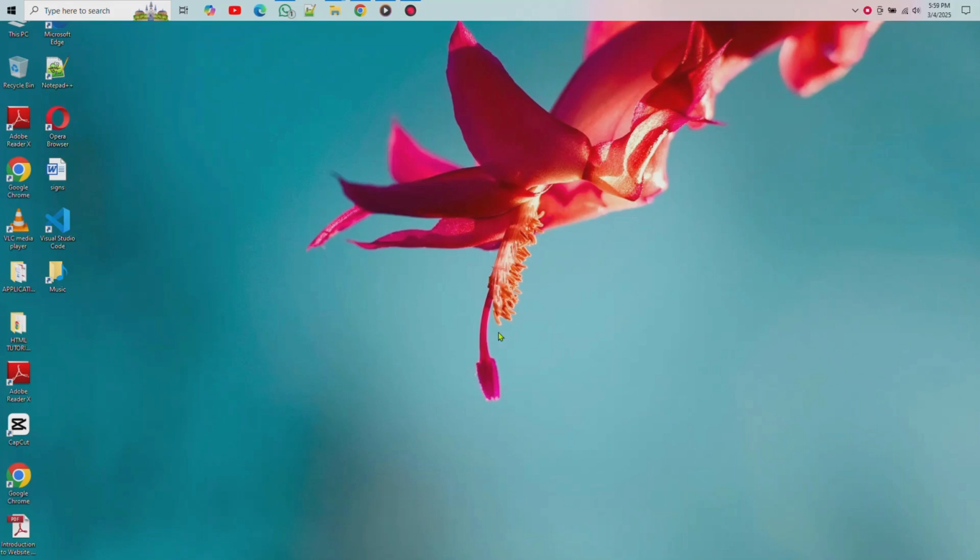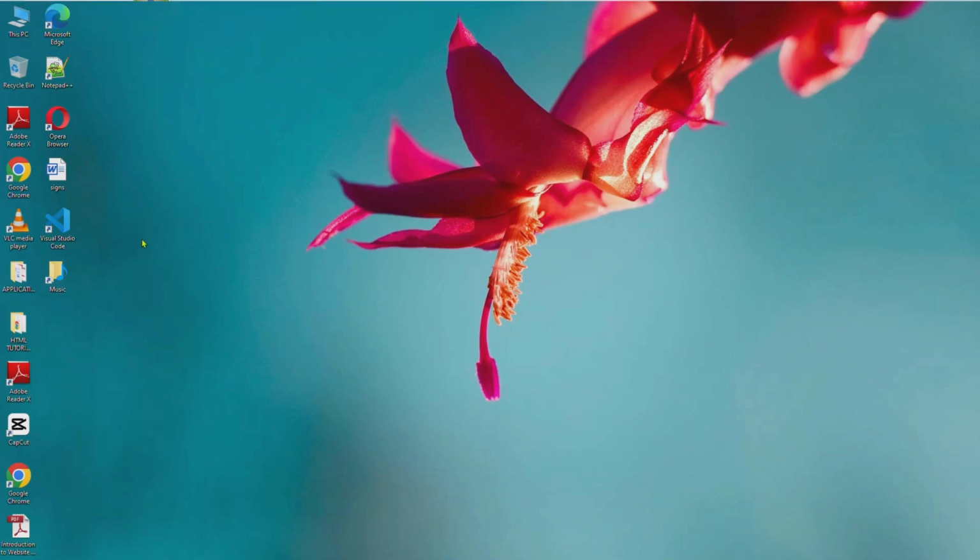So I'm here with another Windows tutorial video. In this video I'm going to show you guys two things: how to create a folder on your PC, which is very much simple, and also how to create a shortcut for your folders on your PC. So you can see this is a shortcut to my music folder. Normally you can't find it here, something like this, but I'm going to show you guys how to create it, and also how to create a normal folder on here. So it's two things, just like I said earlier. So now let's get going with the tutorial.